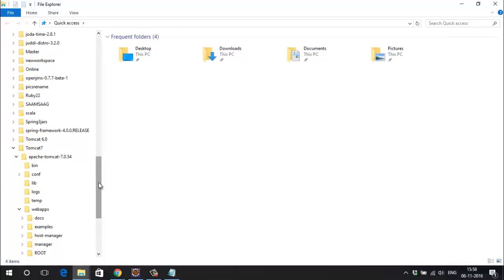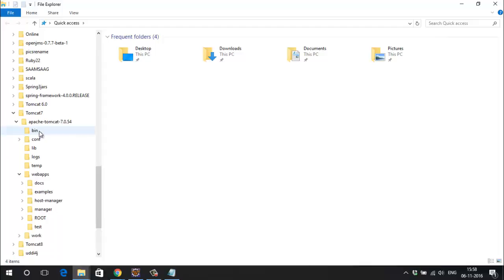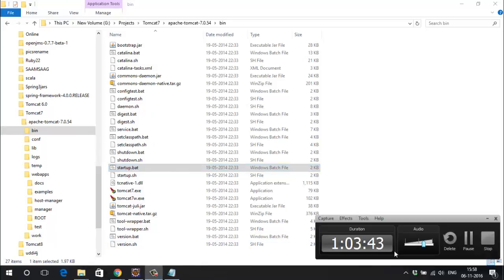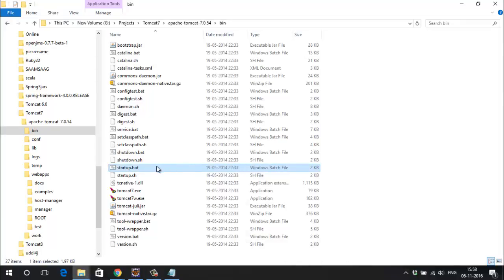Tomcat. In the bin folder, there is startup.bat. Execute that. We run this startup.bat.